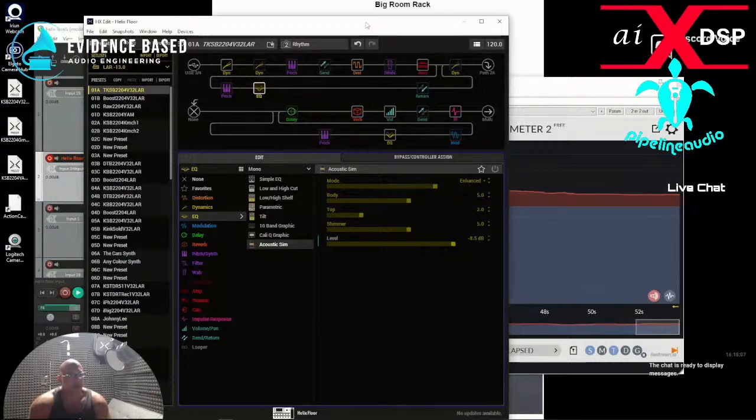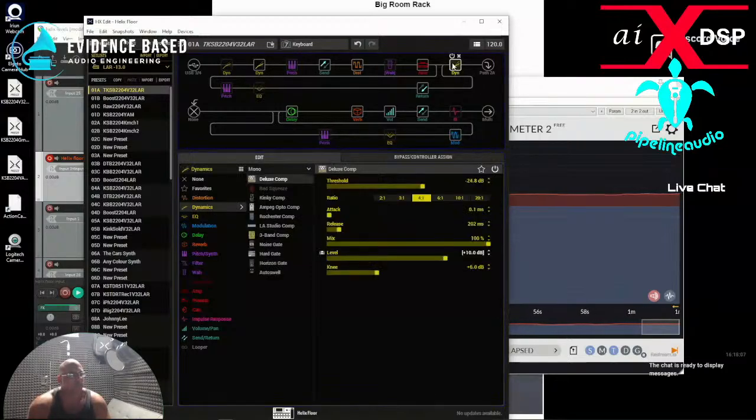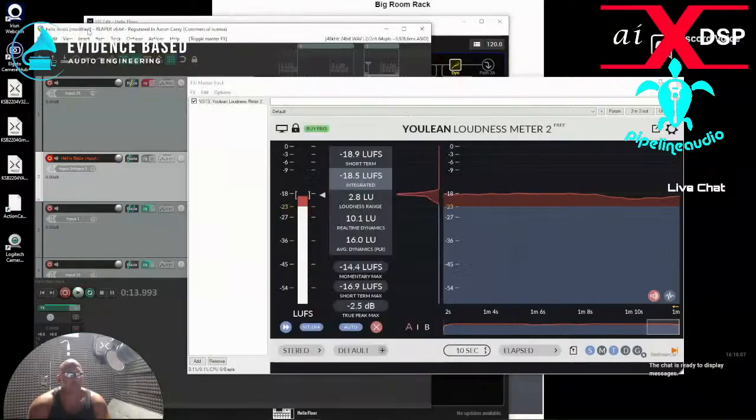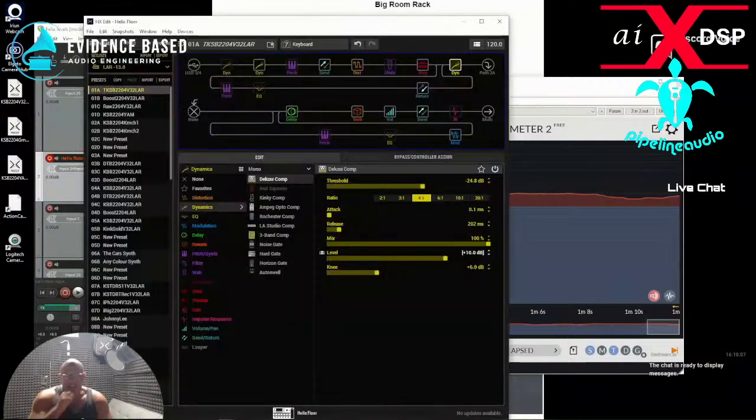Okay, and so I'm using that compressor to really just as a volume knob for the keyboard, because the keyboard sound wasn't getting loud enough.